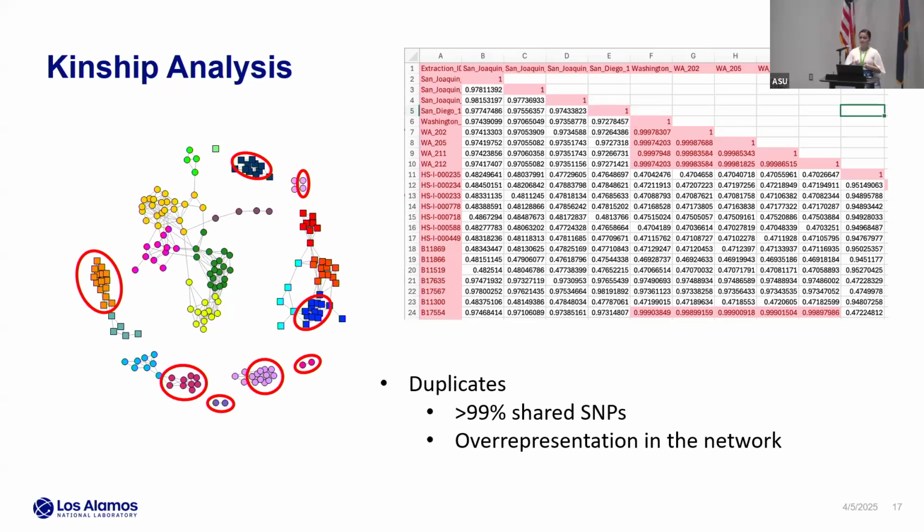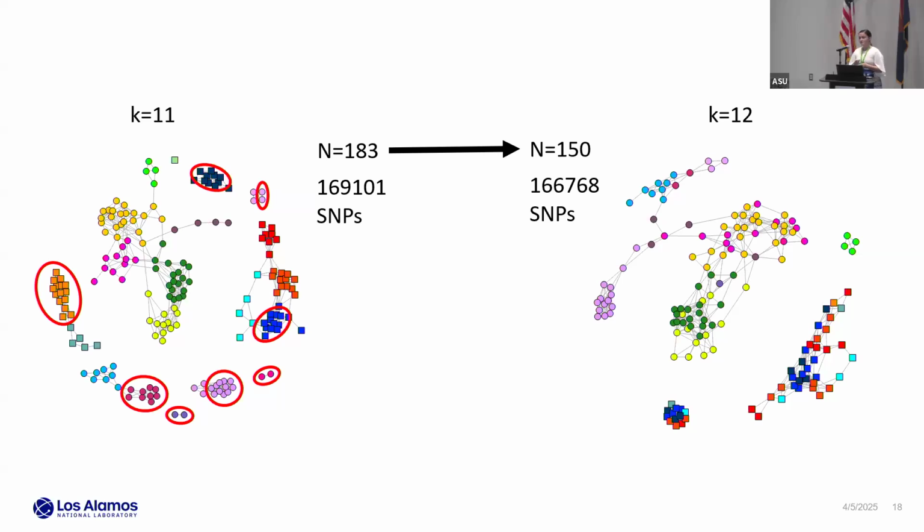And so I reduced those groups down to a single representative of that genotype and reran the network. I included this plot to demonstrate why this is important. The plot on the left is the one that you just saw, and the plot on the right is the reduced data set with 150 individuals, colored by the same original cluster assignment to the 183 individuals, which dramatically changed the relationships inferred among these two species.